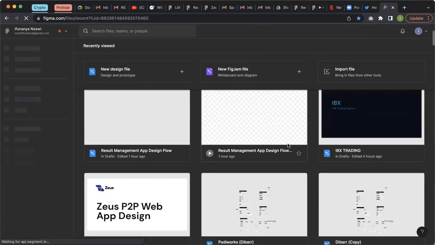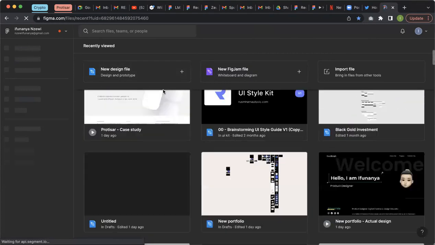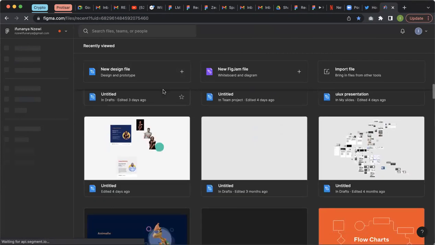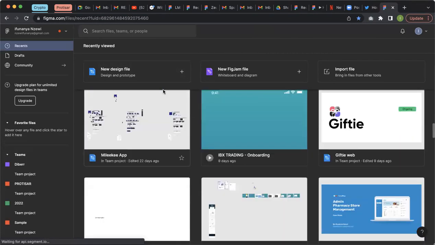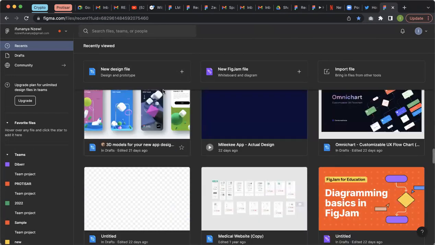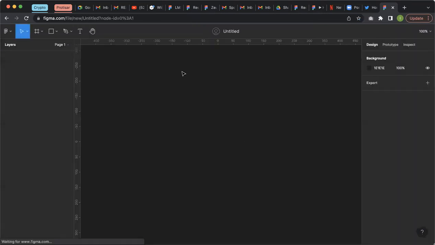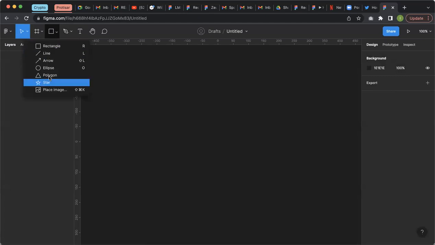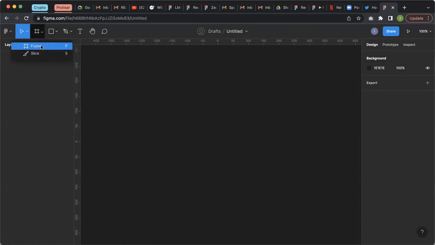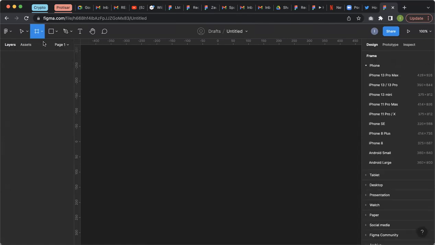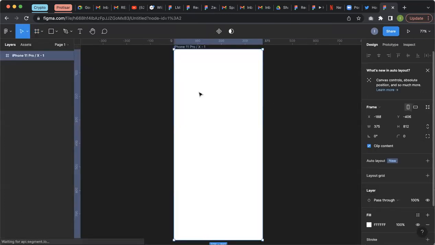Let me look for a design that I've designed in the past. We've been doing web in the past, but let's try mobile. Let's try a mobile frame, iPhone Pro.